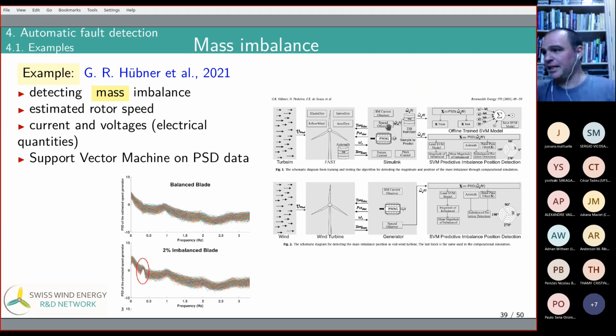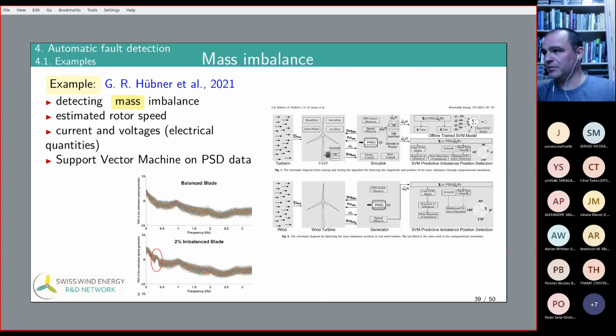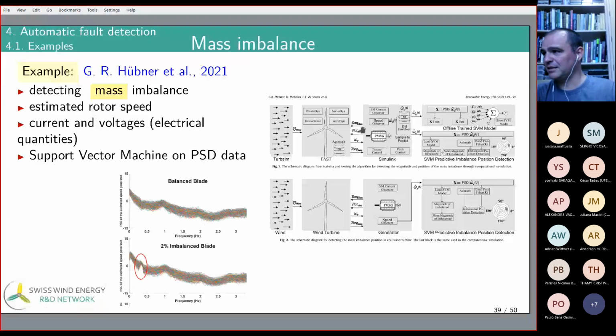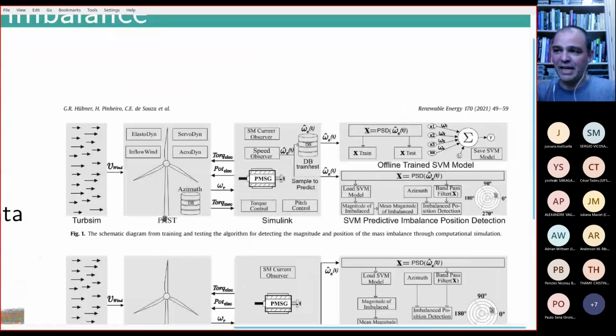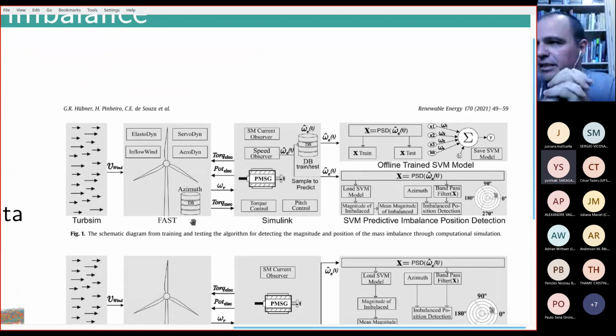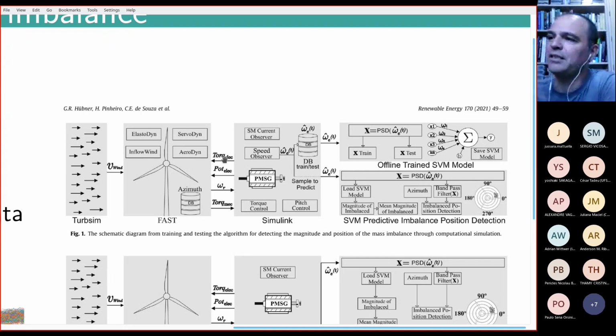We use this guy here. Let's see if my Zoom doesn't go too far. Okay, we are using FAST, and now we are using OpenFAST in the new version. It's a software by NREL. It's a servo aeroelastic software. We have ElastoDyn, ServoDyn, InflowWind, AeroDyn. And so we can simulate the turbine from the rest.